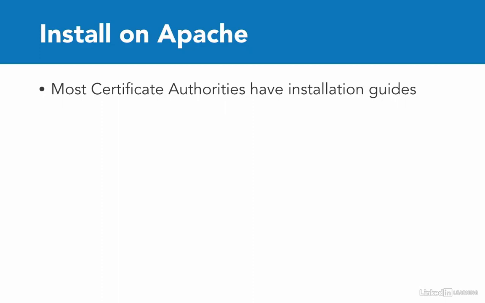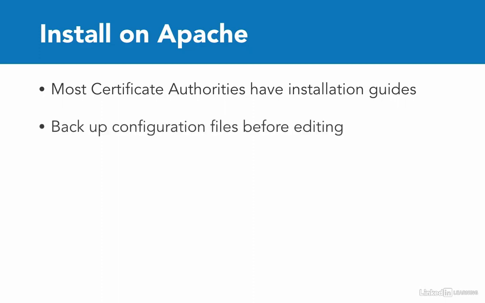The number one rule you should remember is that before you start editing any configuration files, make a backup of them. If you have a backup, then if you completely mess things up, you'll always have a file that you can go back to. So just simply copy the existing configuration file before you start making changes.